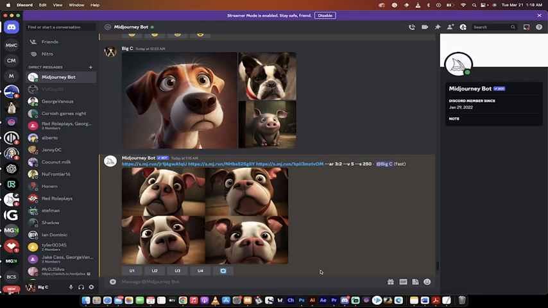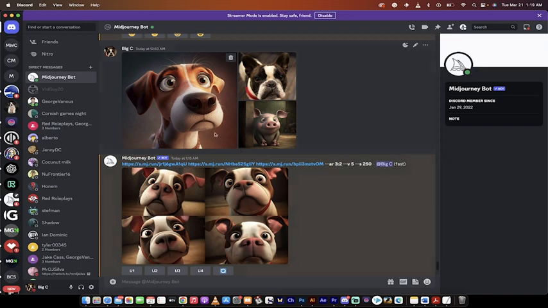Hello everybody, welcome back to another Midjourney version 5 tutorial. Going to show you how to combine images in version 5. And not only that, I'm going to show you a few other tricks like how to change the stylization and the aspect ratio from the default ratios to new ratios, all in version 5.